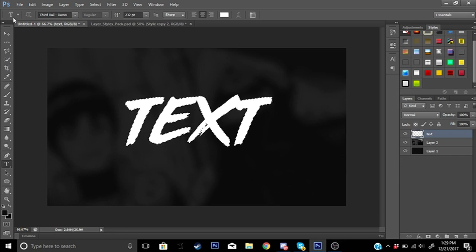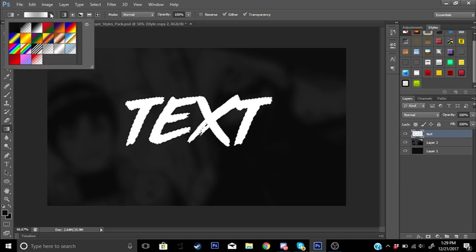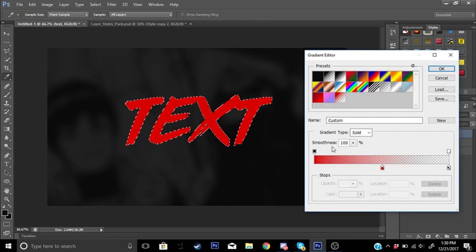So now you have done that, press G on your keyboard and you will have the gradient toolbox. Usually you will have the paint bucket. You will need the gradient tool. Make sure to right click on that. And to make a default, make sure to click on any preset and then click on the gradient you want to be working on. So I'm going to work on the black because the black one is easier.